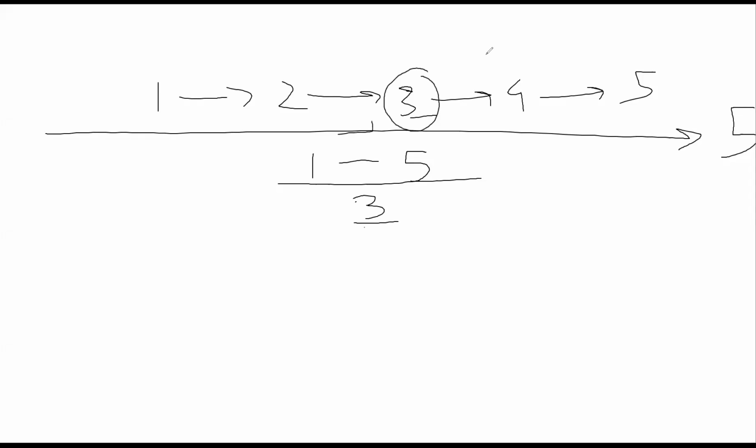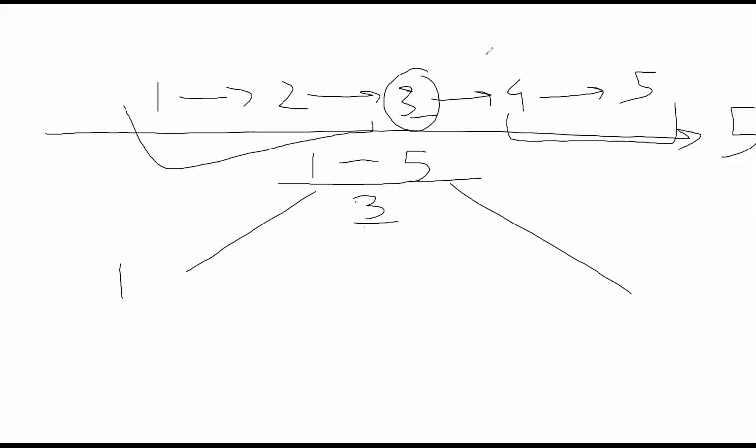Everything before that and everything after that will become your left and right child. If you are going to the left child, it will have indexes from 1 to 2 only, and your right side will have 4 to 5. Now let's remap this problem to the base condition. Your head in this condition will be pointing to 1, but when you go to the right side, your head will change to 4 and 5.